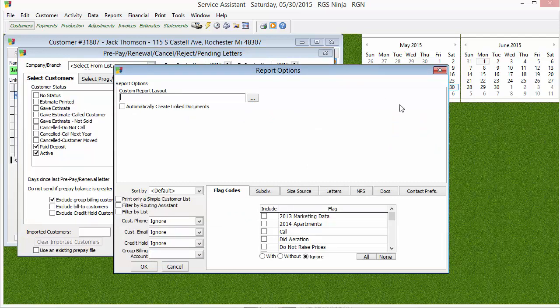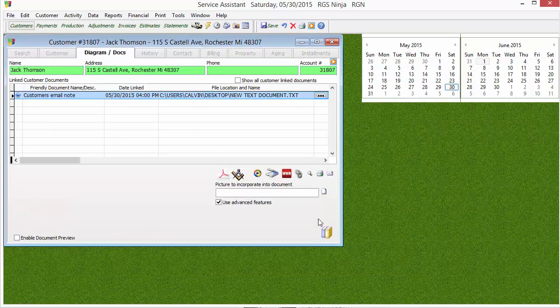And again, most people like to, because that way, if a customer calls up and says, hey, I just got your prepay letter, you can pull up their account and see what they have in their hands, the time you generated it. If you forget to link them at the time of generating, that's okay. You're just going to have to recreate it, and then there's a way of linking it just by doing a preview without having to print everything out.